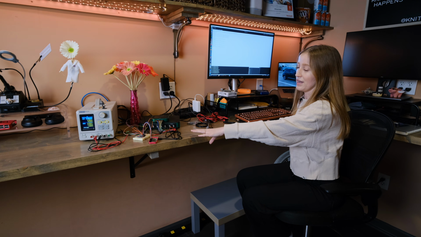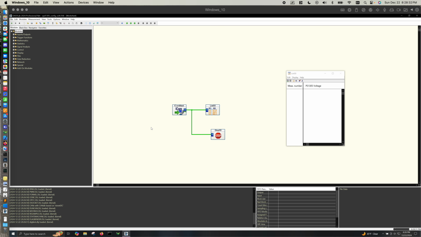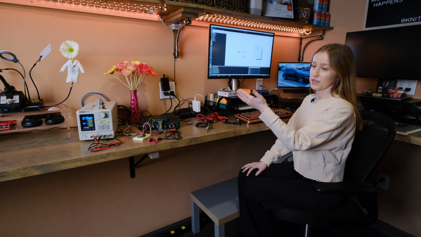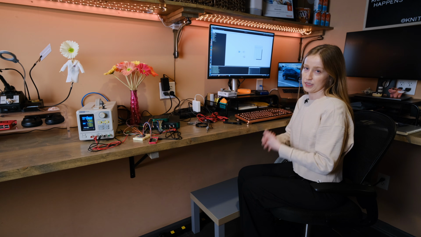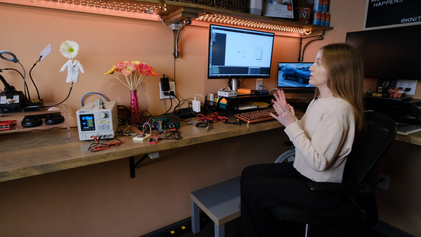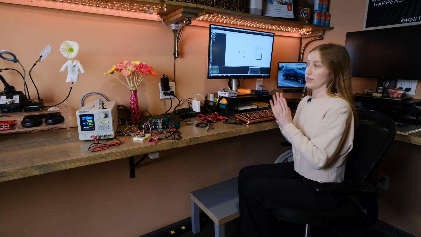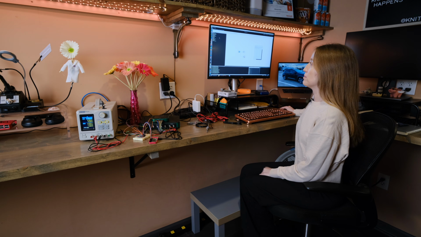So to get into some more in-depth examples, let's take a look at the setup that I had for my automated benchtop setup here. Looking at my specific example, I have a worksheet that is controlling the power supply I have on my bench here. It's configuring the voltage setting for it via SCPI commands. So starting with the generalized workflow for a worksheet, the first step is to choose my input.